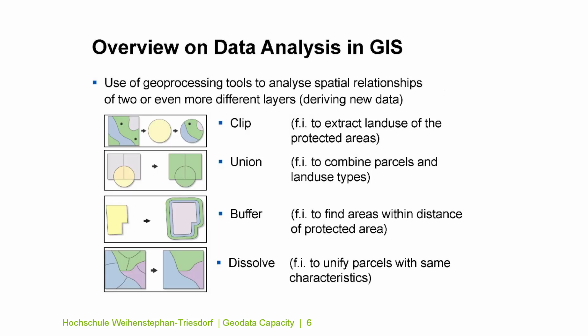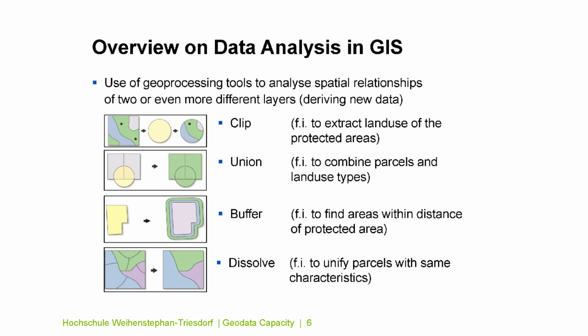These are some of the most basic analytical functions here. This is what we will start with. You might use clip, for example, to clip your project area from your geodata set. Or you might use union if you get a couple of map sheets. That's often the way that Ordnance Survey and other organizations hand out their geodata. You want to combine two map sheets to one. It's kind of a rule of thumb that your project area is always on the boundary of at least two different map sheets, so you need this quite often.